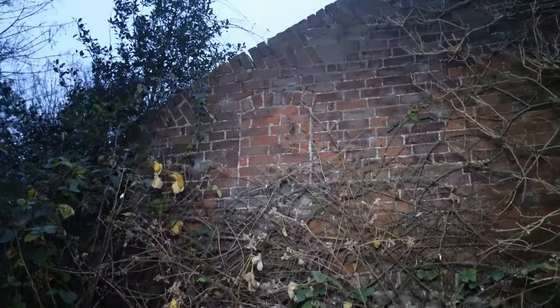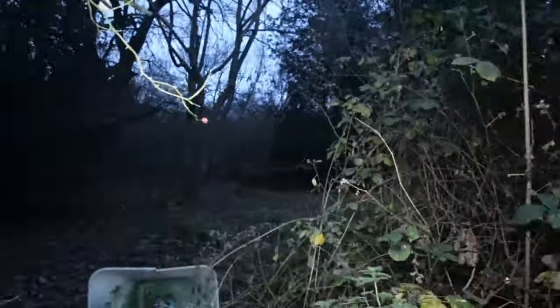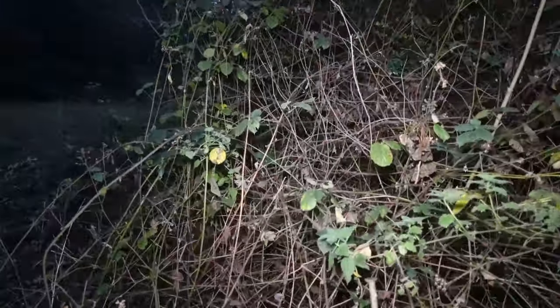So we're going through the garden now, and it's like a jungle. Okay, so this is the side of the house here, so obviously there's been developments to this house over time, because you've got a window that was once there, now bricked up. God, it's like a jungle, honestly. What have we got through here? It just looks like an outdoor shed, maybe. Look at the TV. That's an old one.